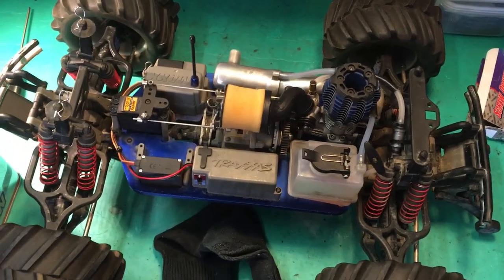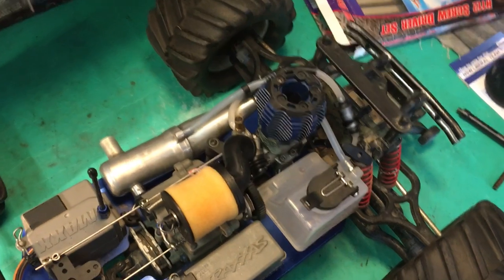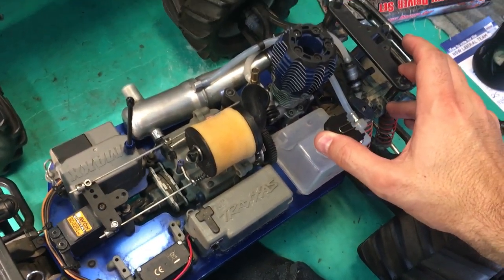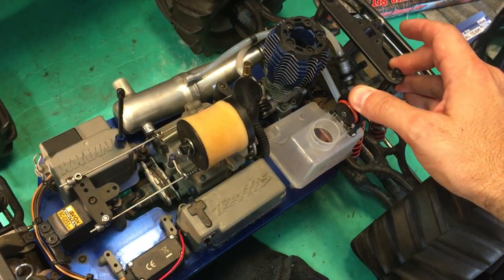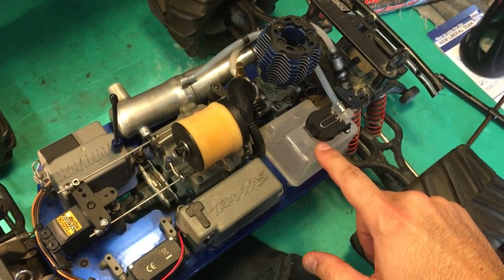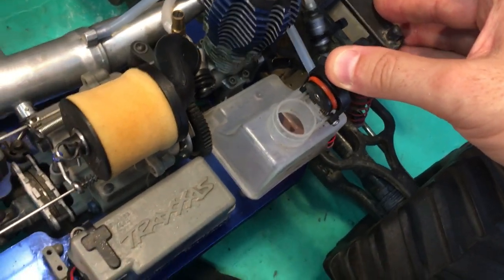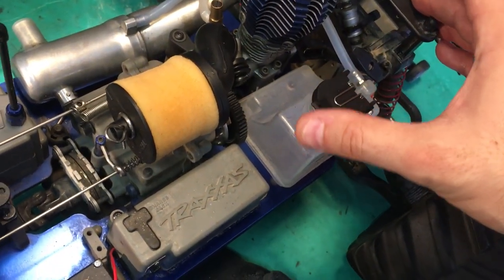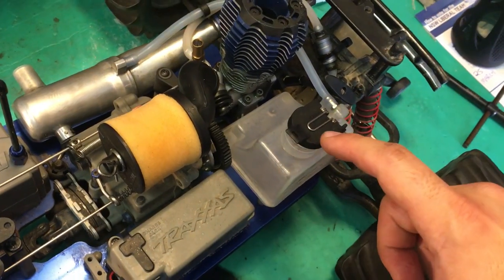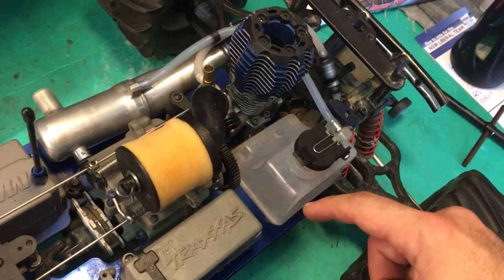Alright, I'm trying to think of reasons why this truck won't start, and I thought maybe I broke the lid when I was flicking it before to try and prime it a different way. So I had a look and there was a little bit of black foam hanging around here, but a bit of foam won't be the reason why there's a bad seal. So I started looking at the O-ring, and the O-ring looks brand new. But then as I was closing it, I realized that the lid was closing very easily. And on most Traxxas vehicles, I've noticed sometimes you give it a little bit of a push to fully close it. But this was closing all the way.